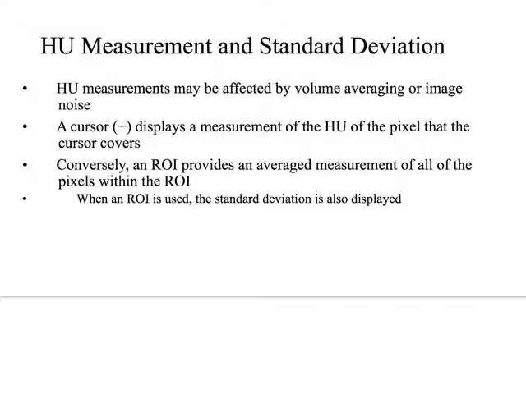There's a bunch of numbers that are given. One of those numbers is the mean, and the other is the standard deviation, right? And so that mean is the average value that we might see. So it's about the Hounsfield value of that tissue. And then the standard deviation is how much things vary from that average in one way or the other, typically positive and negative.